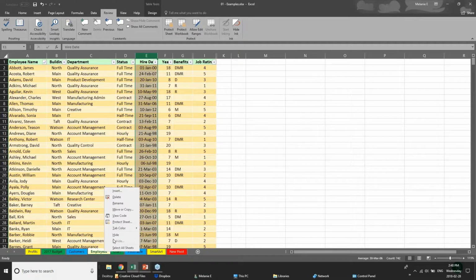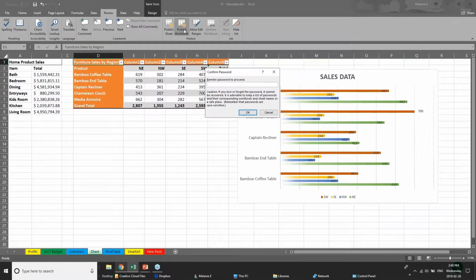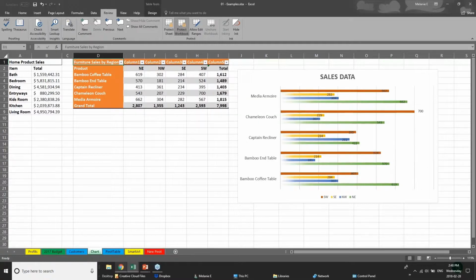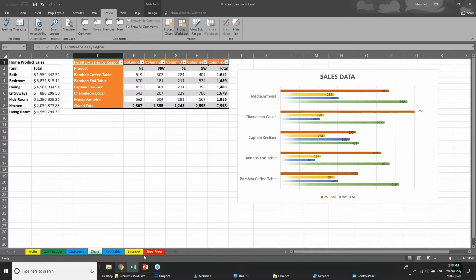So I can hide this whole worksheet and then protect the workbook with a password. By doing that, the next person coming around might want to unhide, and you'll see everything is locked down. I can look at the data, but I can't go into those hidden areas. Again, this is a really handy feature when you're sharing your spreadsheets with other people, especially when the data per se is not confidential, but you don't want people mucking around with it.